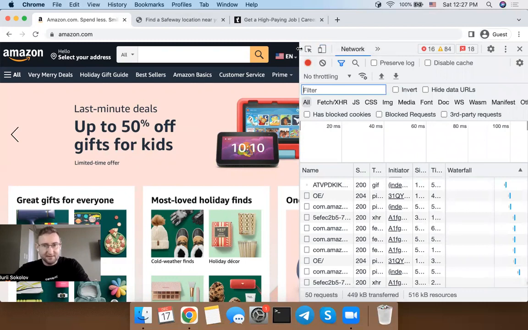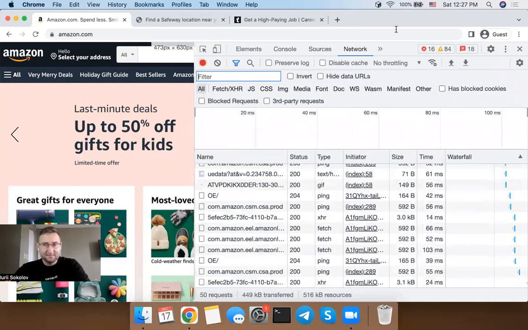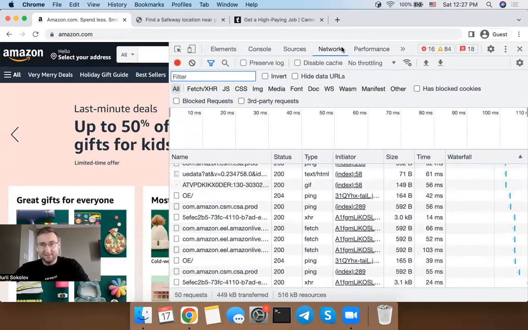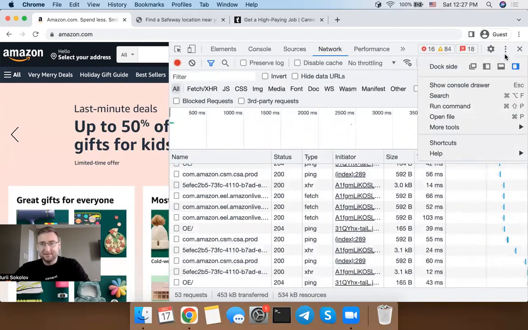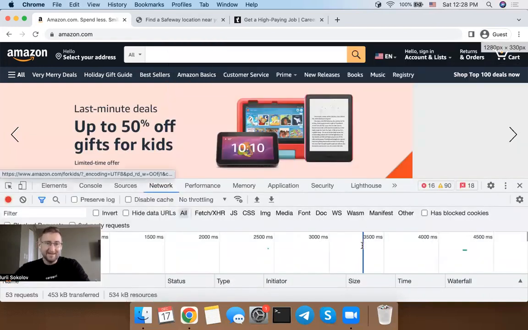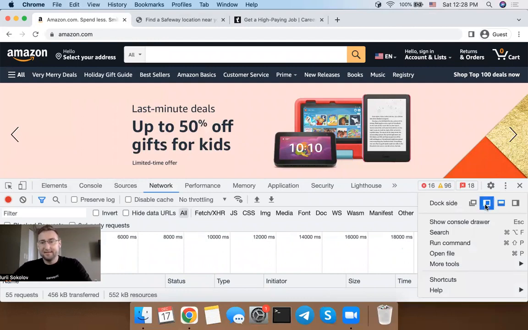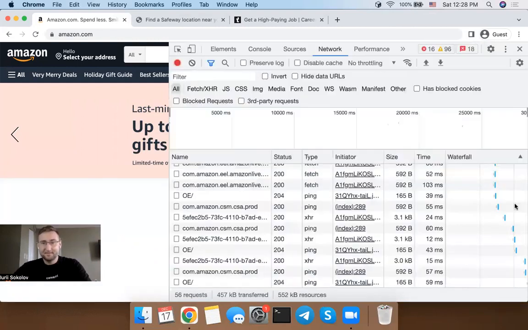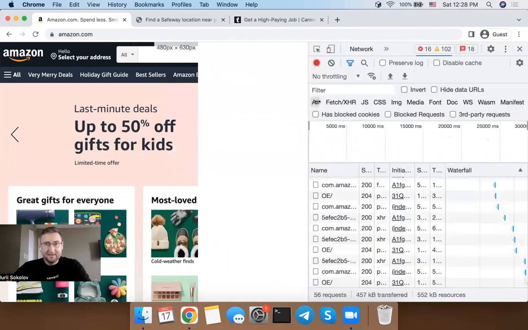See, we have tabs here. By the way, you can always resize Google Chrome, so you'll have more tabs visible. Also, you can change the location of this dock here. You can make it appear at the bottom. It depends on what kind of screen you have, monitor, vertical, horizontal. You can always lay it out the way you like. In my case, I like it to be here on the right side, okay?